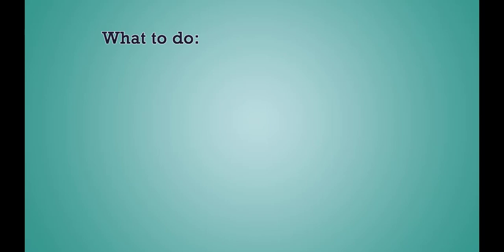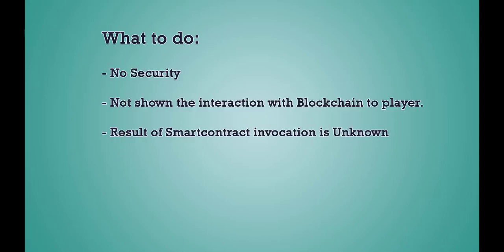Actually, our game is far from being perfect. There is a lack of security, and there is not enough connection between the player and the blockchain. The player doesn't see the connection in a convenient format. So far he can learn through the console the failure, termination or finishing of the transactions on the blockchain. For the solution, you could use a wait-for-transaction method in Neo. Try to figure out how to do it.